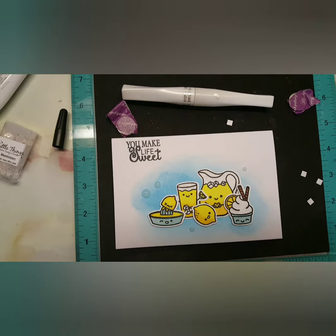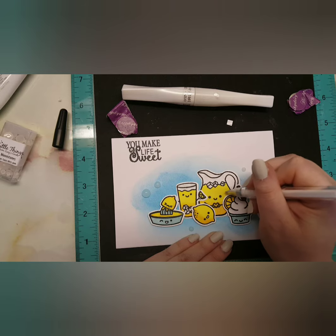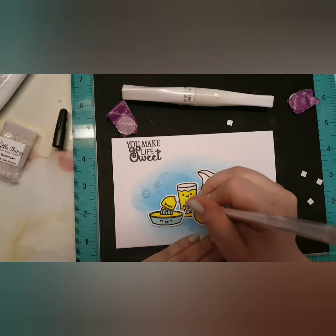And now bringing in a white gel pen, and I'm just adding some dots into the lemonade to make it look fizzy. I don't know if it really worked, let me know. But I do bring in my Wink of Stella as well to try and add a bit of glitter to it.